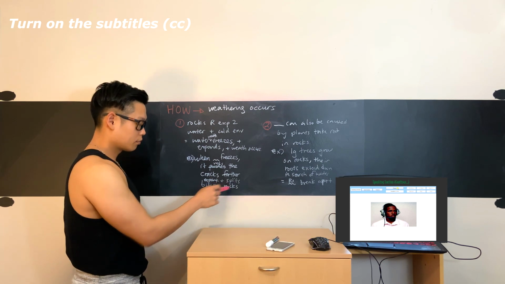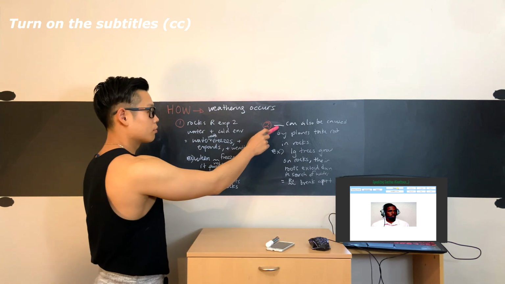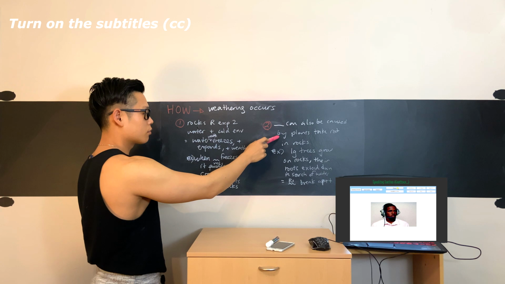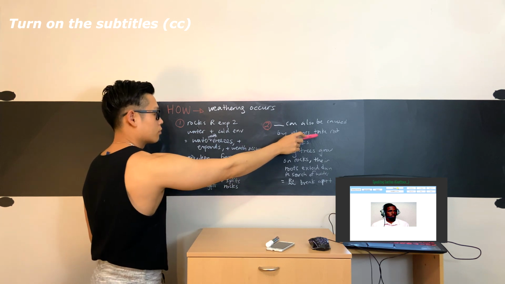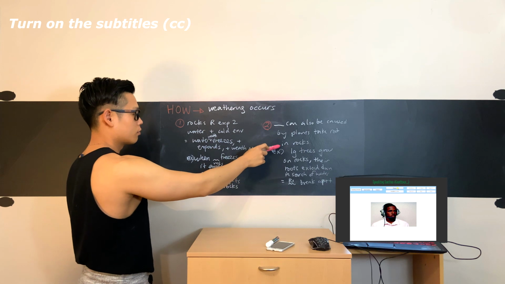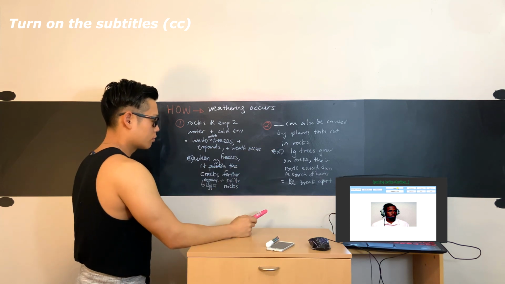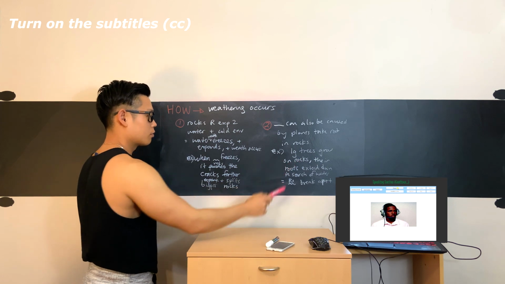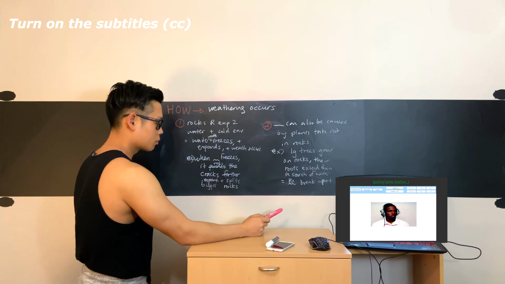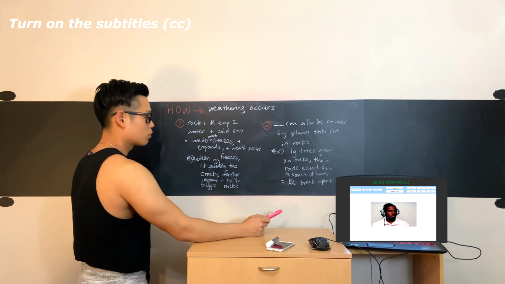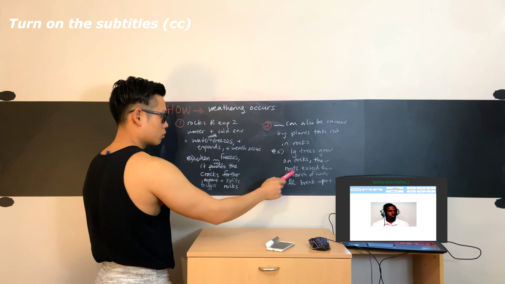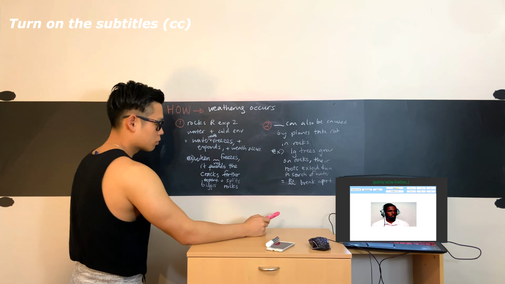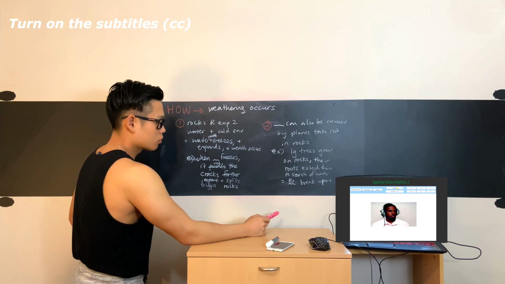Okay, weathering can also be caused by plants, by plant growth. If a plant seed gets blown into the crack of a rock, it may take root, and its roots will grow down into the rock. The plant's roots can cause the rock to break down, a fracture. You may have seen this with large trees growing on top of a rock. A great example of this. Usually there's enough dirt in the crack of a rock or on top of a rock to allow a tree to start growing there. As the tree grows over the years, the tree's roots extend downward into the cracks and crevices of the rock in search of water and nutrients. Over time, the roots get bigger and grow deeper, widening and enlarging the cracks, causing the rock to break apart.